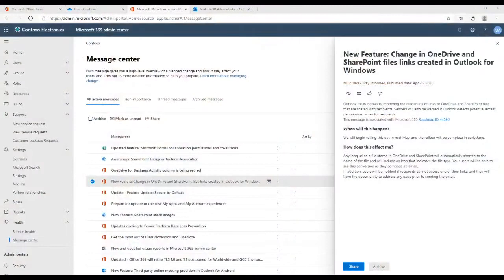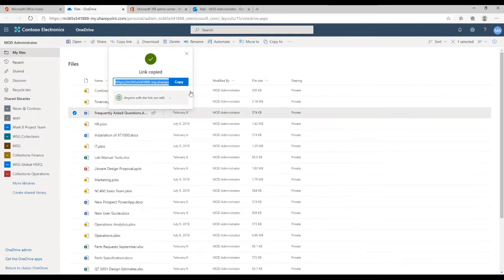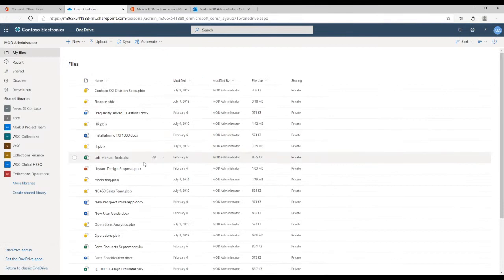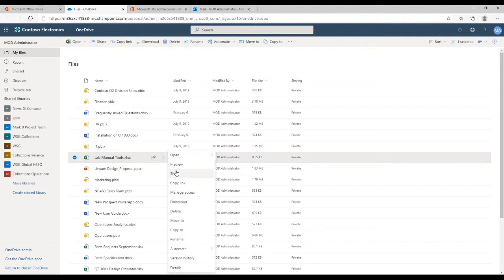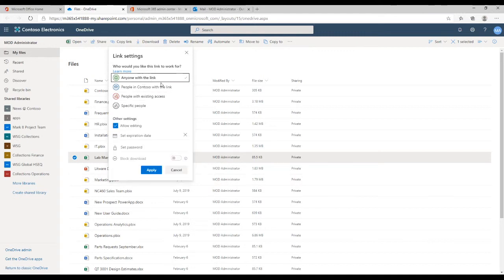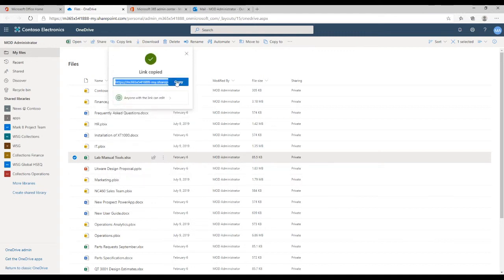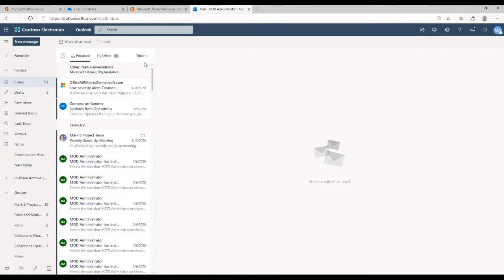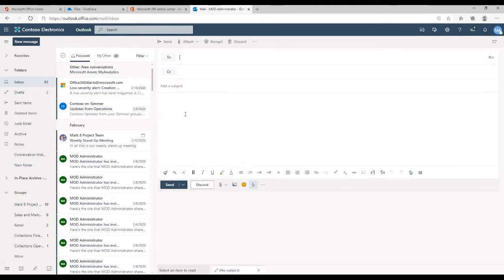So let me just switch back to my screen. I'm just going to jump into OneDrive. I'm going to get a link to this file here, and we're just going to go copy link, and I'm just going to choose the anyone link. So we'll flick that over here. We'll apply that. We'll copy this link here, and we'll fire up a new email message inside of Outlook Online, and we'll paste that really long URL, but see how that link now changes over to the file name with the Excel icon next to it. That is the functionality that's coming to Outlook, the desktop client as well.